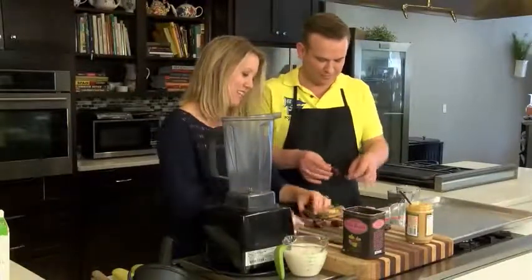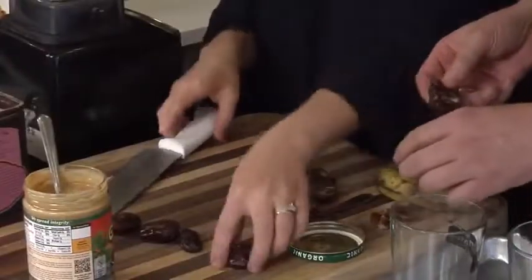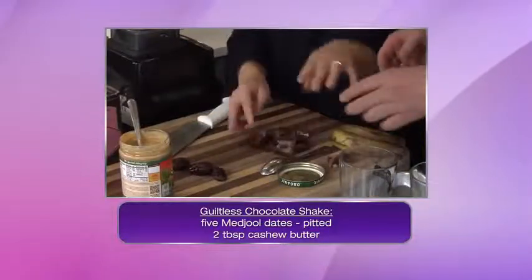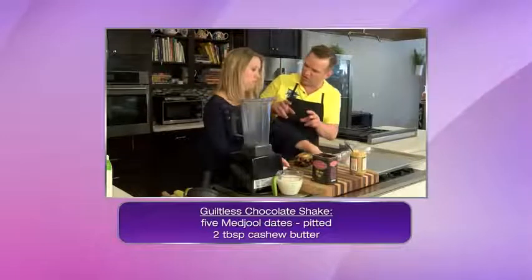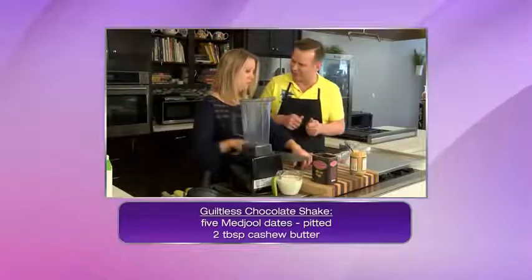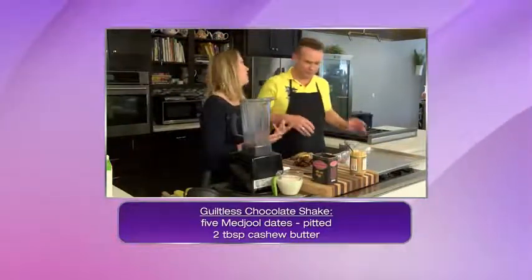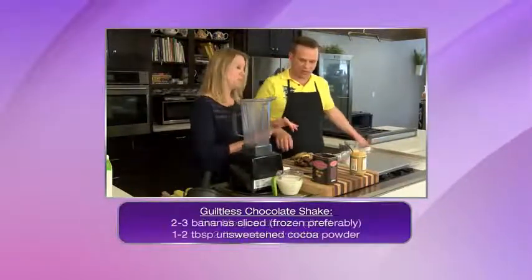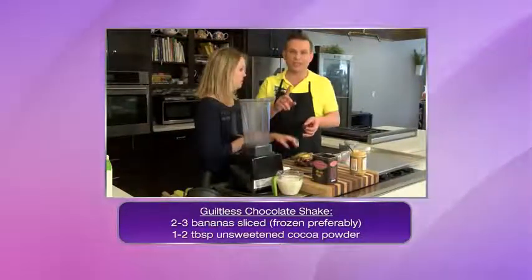All right, so we're just pitting the dates, and then I'm using a Vitamix today, and we're going to mix this up so that we can get it really smooth and get the bananas mixed in there. I know we're making a smoothie. Dates are one of my favorite fruits. It's a natural sweetener, very rich and sweet. A lot of people don't like them by themselves, but they're amazing incorporated into smoothies and milkshakes because they bring so much sweetness.